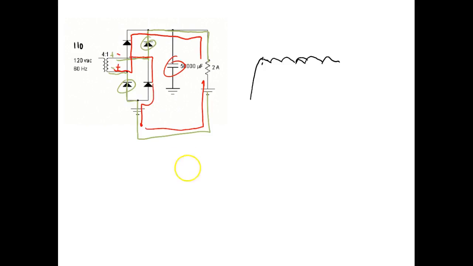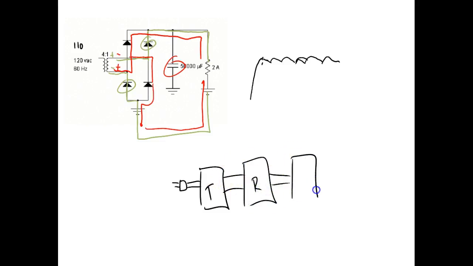So we're right here so far. So what do we got? We got our plug, then we got our what? Our transformer, then we got our what? Then we got our rectifier, and then we got our filter. And the next thing we're going to add is this thing we've been talking about called a regulator. And once you figure this out, then you'll be able to build your own power supply at home, which is pretty neat. Whether you want to or not, it would be a pretty neat experience.